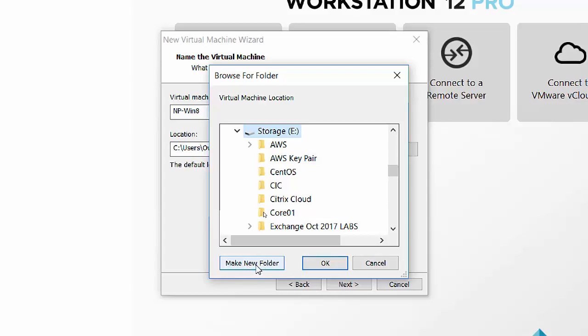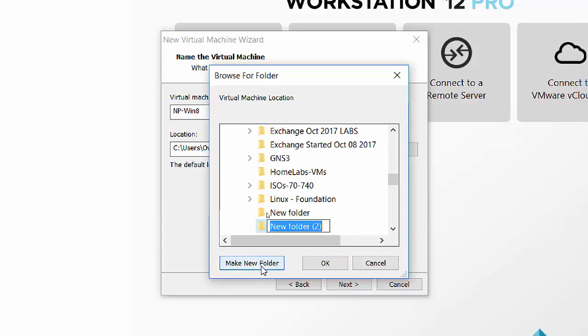Click on make new folder and give it the same name, NP hyphen Win 8. Then make sure this folder is highlighted and selected, and then click OK.